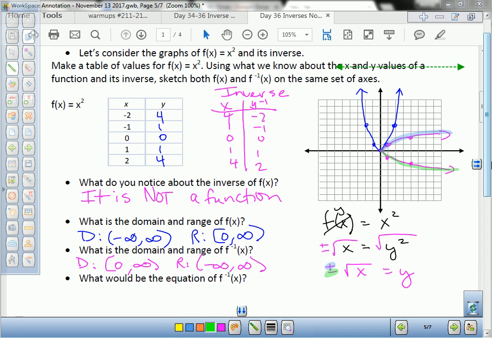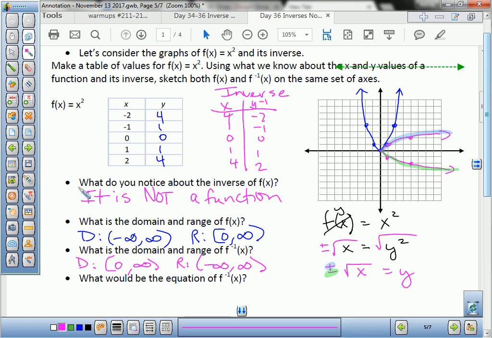Okay, any questions about the first one? So, can we find the inverse? Yes. Is the inverse a function? No. It is not. Unless we were sneaky. We can be sneaky. What if we had said, all right, I know this inverse isn't going to be a function, so I'm going to take this function and I'm going to restrict its domain. What if I said we can only look at the right side?